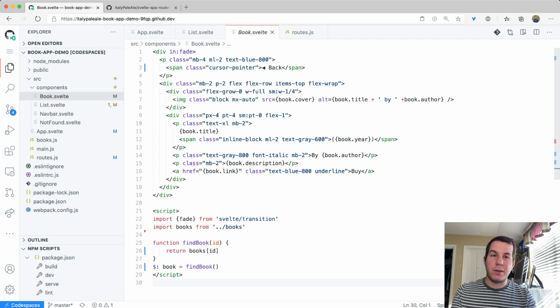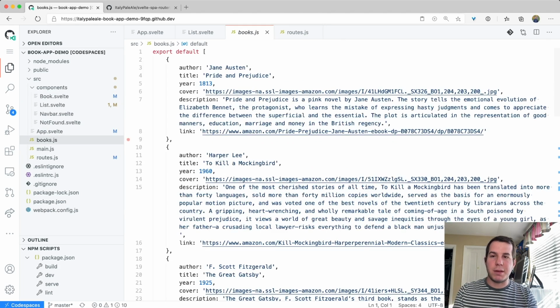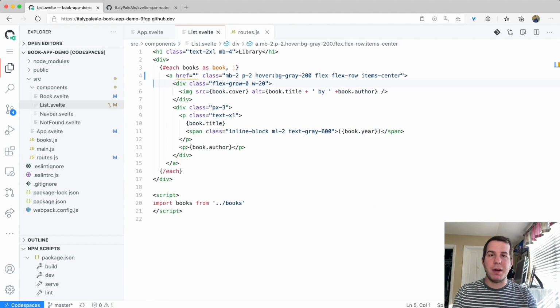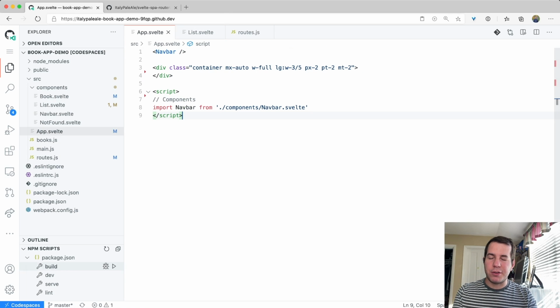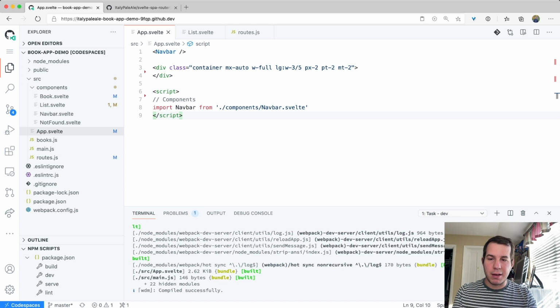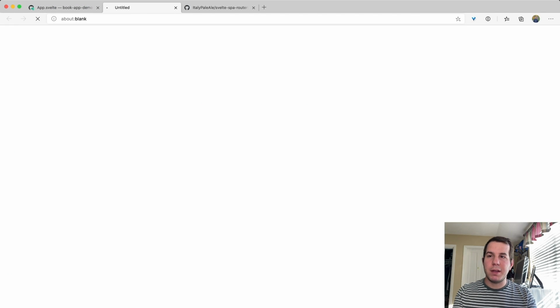In this specific case, because this is just a demo, the list of books is in a JavaScript file, and it's just a JavaScript object, but normally you would, for example, import that from a RESTful API, making an API call. But for sake of simplicity, let's just use this object. So if I launch the application now, as you can see, there is nothing in the main view. So I'm going to run npm run dev to start a dev server and open it in my code space. And you will see that right now, there is nothing here, so when this loads, there will be no view.